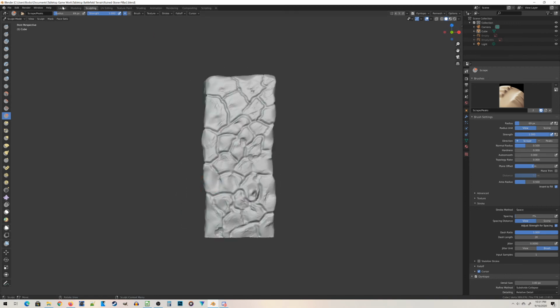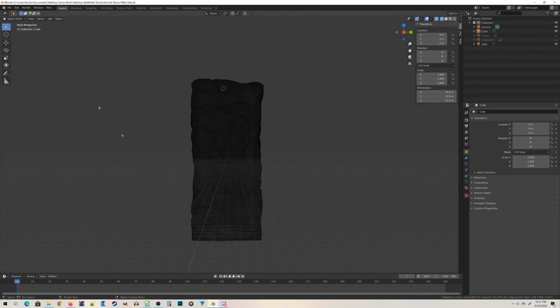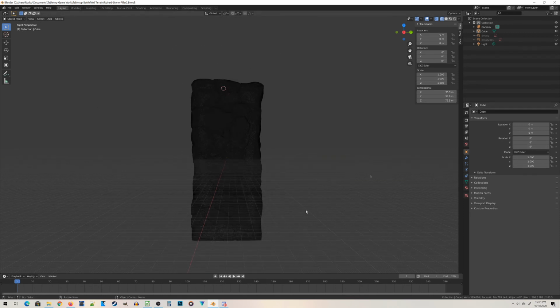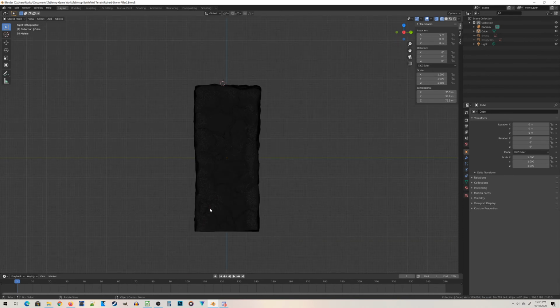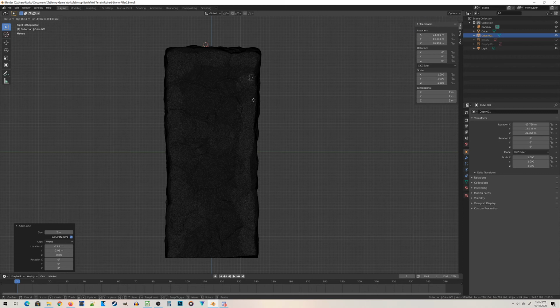So let's return to our layout mode up here in the top. I want to make sure I'm in object mode. Right now we are in perspective wireframe, which is fine. But I want to press 5 to go to orthographic mode. And I'm going to add a new mesh, which is going to be a cube. And you see it up here.